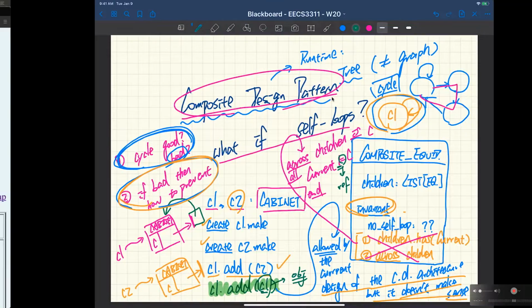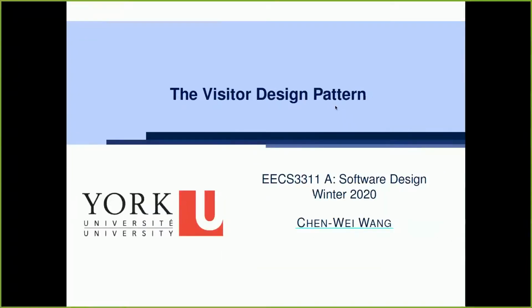So what I want to do now is like this. The visitor design pattern will go like this. We have already covered the composite, which is building a tree, but building a tree is just phase number one. You may have many potential operations you want to perform on the tree, and price is simply one of them. And remember, when we talk about design, you always have to think about supporting, in theory, an unbounded number of possible operations as an extension to your design, not just the current one.